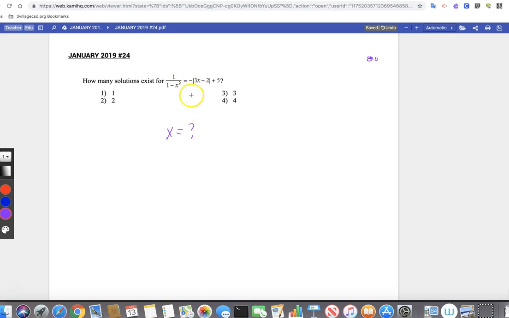So in either case, remember that you can always go to your calculator. We can graph each of these equations and then find the intersections of the two graphs to determine how many solutions exist, or, when you need to actually get the solutions, the x-coordinates of those points of intersection would be your answers. So let's go to our calculator and take a look at those two functions' graphs.